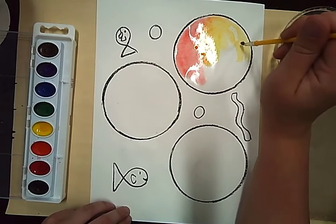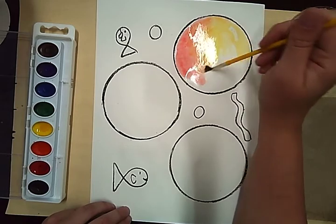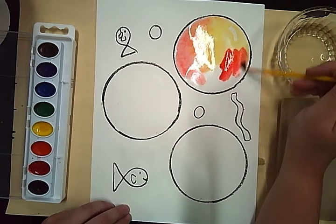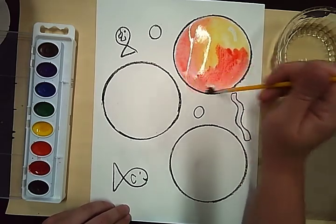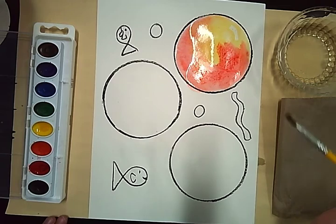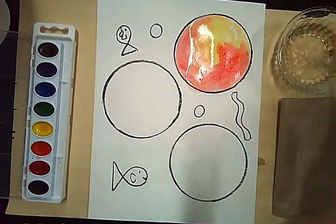Oh, and look, my little glimmer on my bubble appeared. And look, see, it is combining to create an orange. So I can have more red. You can tell where it was wetter, where it was less wet. Oh yeah, you see it's really shiny. And now I have this red, yellow, and orange, the orange analogous color family.